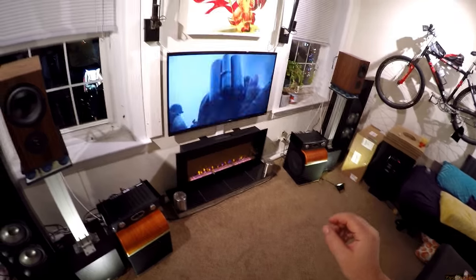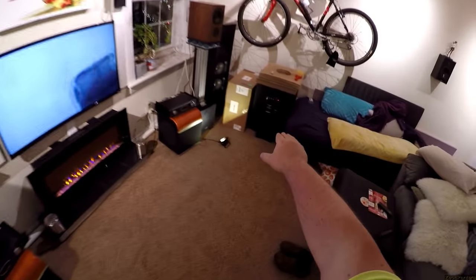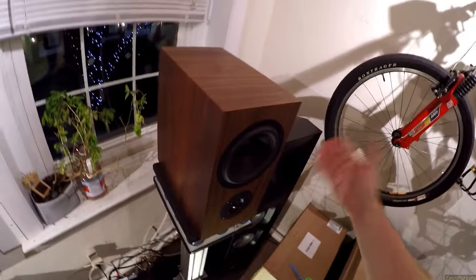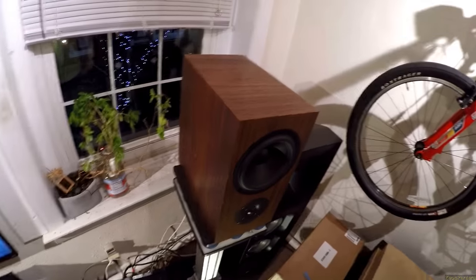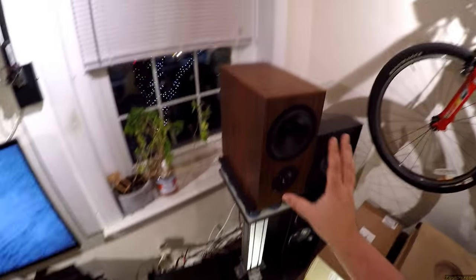is this speaker, that speaker, that speaker, and that speaker, and those two subs, which I shouldn't have to shut it off. But these two subs, when I have it in surround mode and not direct, this whole unit gets cut off at 70 hertz so that that could take over. And that's another reason for that, because it'll prevent cone breakup from this trying to do 30 hertz during a movie. So the more you cut off of the bottom end, the louder this can play. And then that gets to work more. But now, back here.